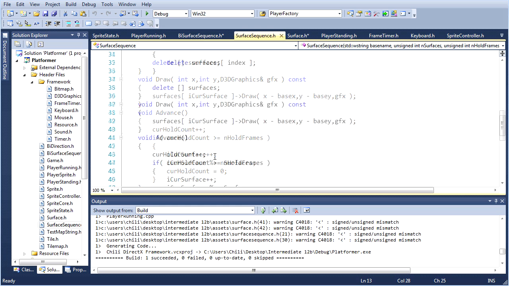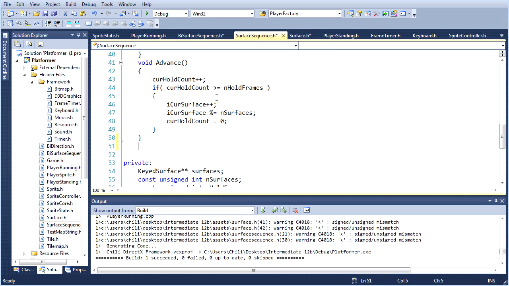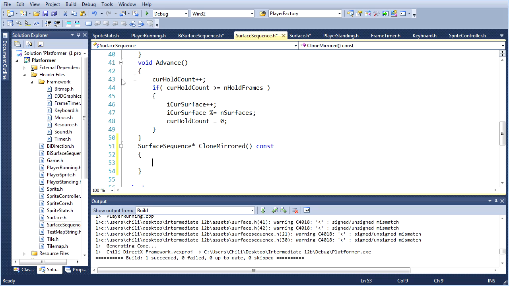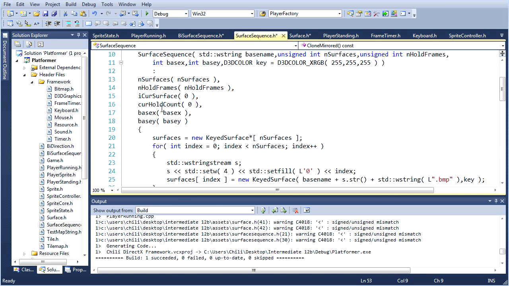Yeah, that's a problem. So we go surface sequence pointer to clone mirrored constant. How's that? So far, so good. Oh man, now I gotta do stuff.